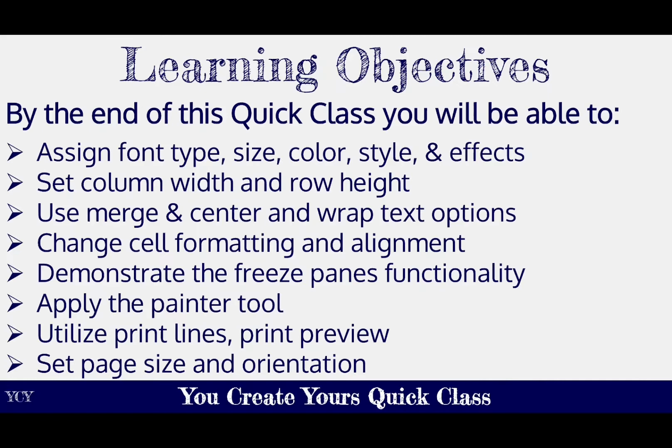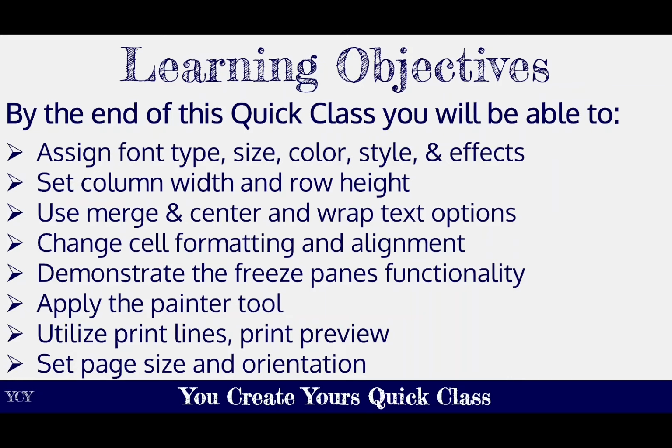By the end of this quick class, you're going to be able to do a number of useful things. You're going to be able to pick the font that you want to use and manipulate various aspects of that font, from the type, the size, the color, the style, and even some effects. We'll move on there and look at how we can adjust the width of our columns and the height of our rows. Then we'll look at the merge and center function, a very useful thing if we want to make a title that spans the table that we're making.